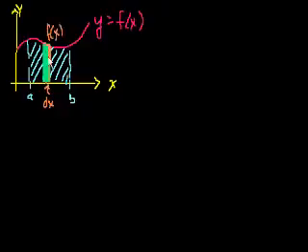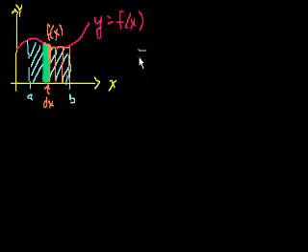And if we wanted to take the sum of all of these rectangles, there's just going to be a bunch of them, one there, then we'll get the area. And if we have an infinite number of these rectangles and they're infinitely skinny, we have exactly the area under that curve. That's the intuition behind the definite integral.